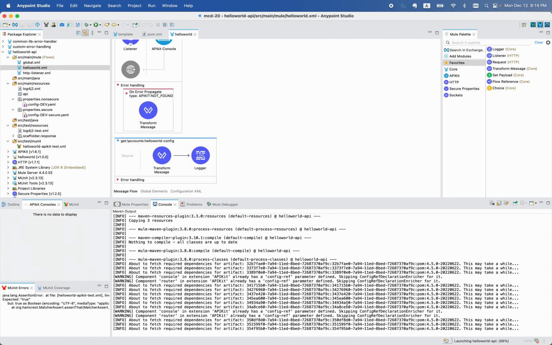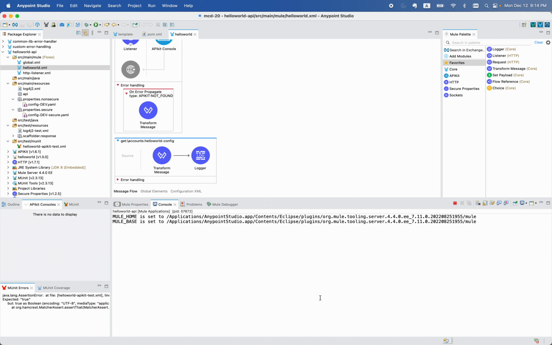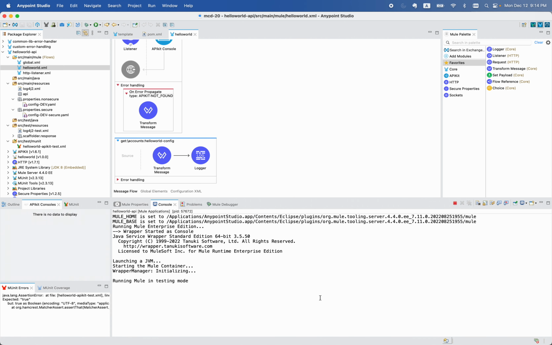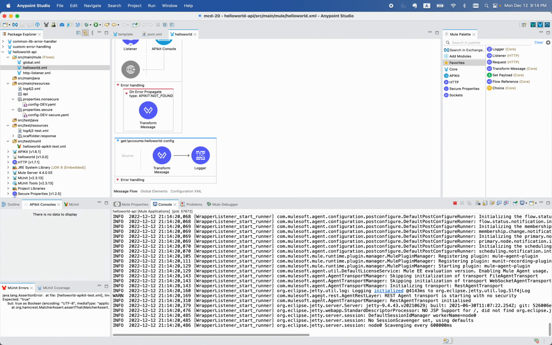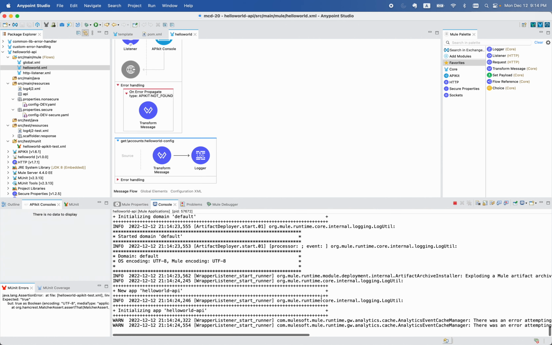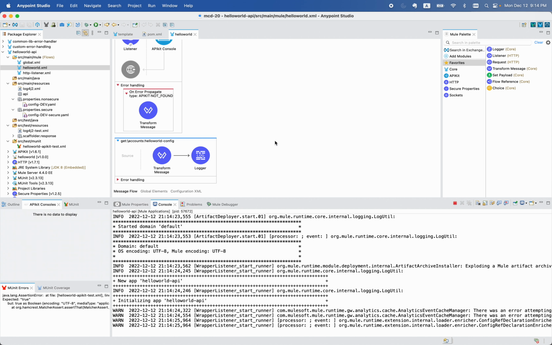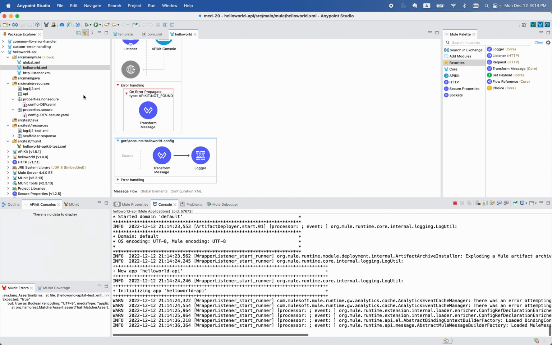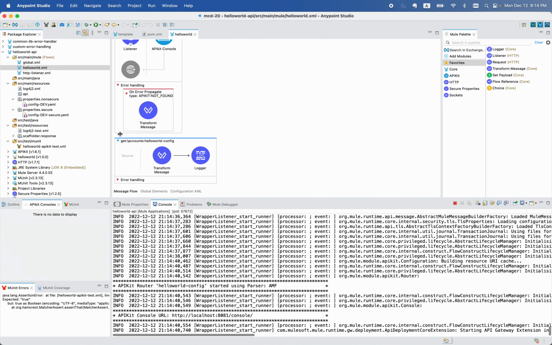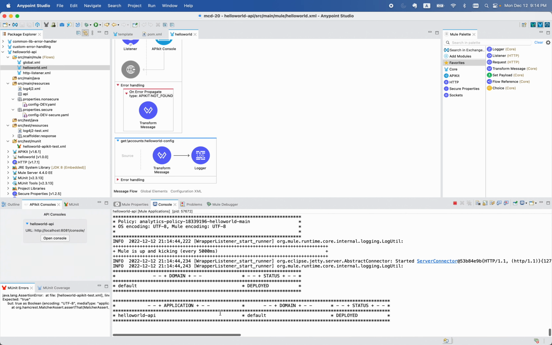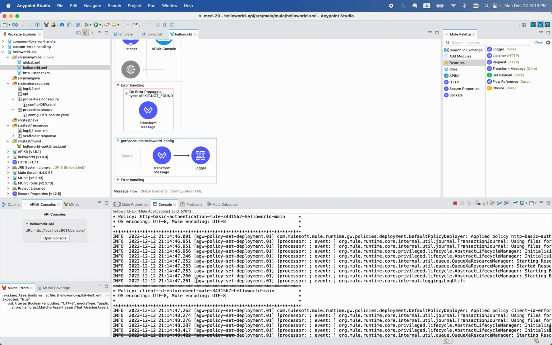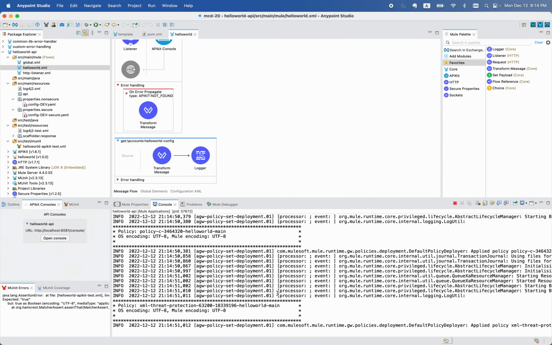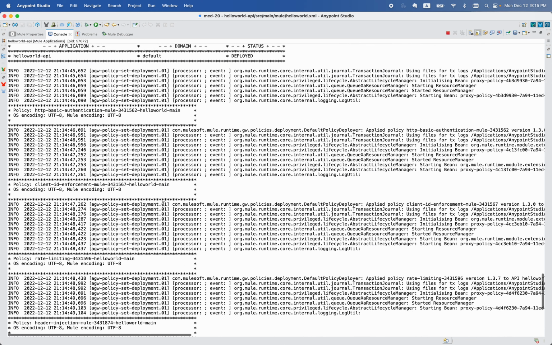There's another thing. As an advanced developer, you must know how the API auto discovery ID works. When you have auto discovery, we specify an ID. When we run this, the application or runtime will pull all the policies from API manager. This is pretty important. You must understand this.